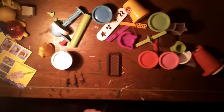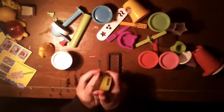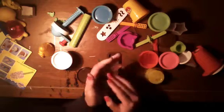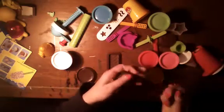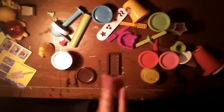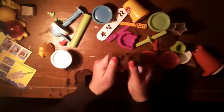Hopefully I can get this open. So far I'm being unsuccessful. Open. There we go. Need to fold this in half because we're gonna need some Play-Doh for when we make the other half of the ice cream sandwich. I think that's fairly the same amount. We're just gonna squish this in the mold.